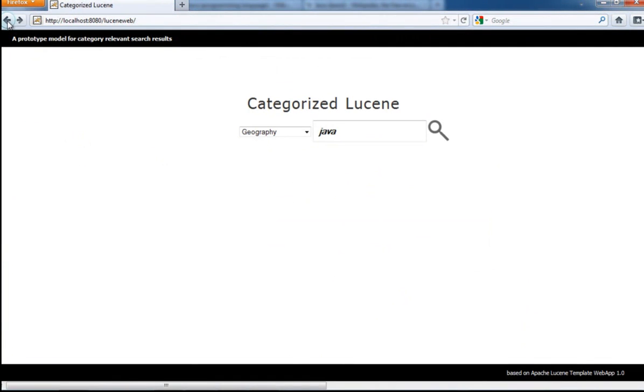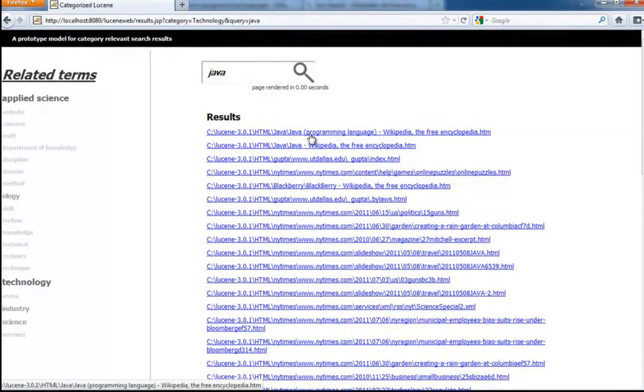Okay, so let's go back and change the category. Let's search for technology. So when we search for technology, we should expect the programming language web page to be shown up first, since that is related to technology. So here we go. And that's what happened. See, the programming language page shows up before the Java page, and we can also see some other pages that are related to technology and have the keyword Java in it. BlackBerry, this must be having Java somewhere there, and since this is a technology article, we see this quite up in the ranking. Let's go and see what the Java programming language page looks like. So this is a Java programming language page.